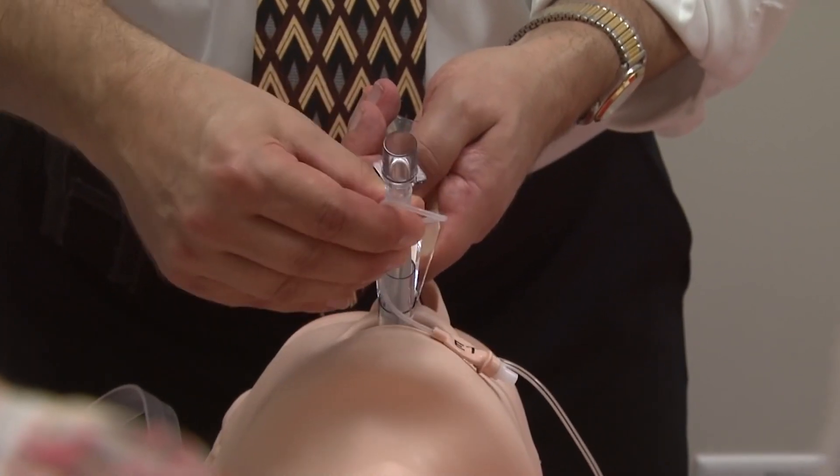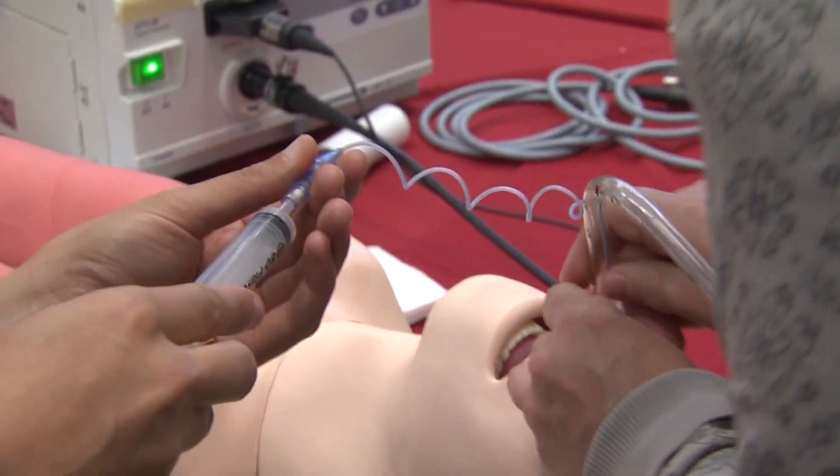This is the real equipment — this is the real stuff we use in the operating room. This is all the best equipment that we have in the world. I've only been in anesthesia now for three months and I've been able to use a fiber optic twice, and I've probably spent more minutes in the last 30 minutes using a fiber optic than ever before.